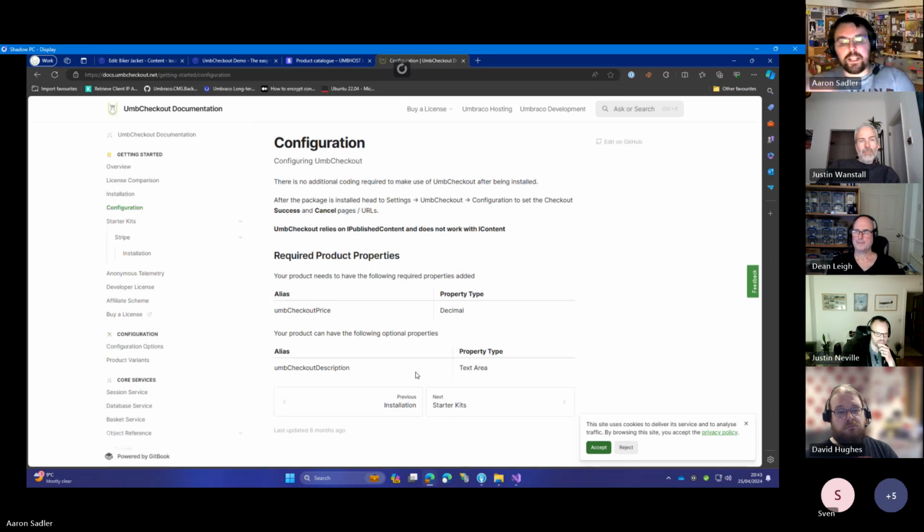Oh, that's very good. Again, the only issue at the moment, PRs are available if you want to do it, is that it will only work with a single language at the moment. I haven't changed it so that you can have different currencies based on different languages and stuff. And that's going to involve moving some of the settings to be in a node somewhere, which is language specific, rather than being in the settings where it's singular. So yeah. Again, the kind of audience I had in mind for this would be a local shop or a local charity, which isn't going to be doing multiple countries and things.